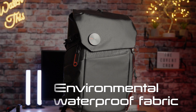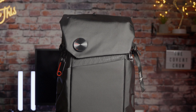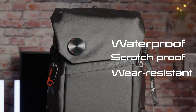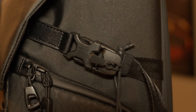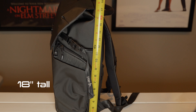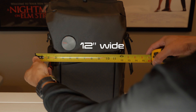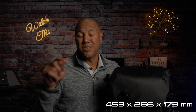Like anything, it's all subjective — it's what works for you. But I think if you stick around, you'll see that this one checks a lot of boxes. Let's start with the size, as that was the motivating factor behind me grabbing a smaller yet versatile Everyday Carry. I got the tape measure out — we're looking at 18 inches tall, 12 inches wide, and approximately 8 inches deep. Listing measurements in millimeters: 453 by 266 by 173.